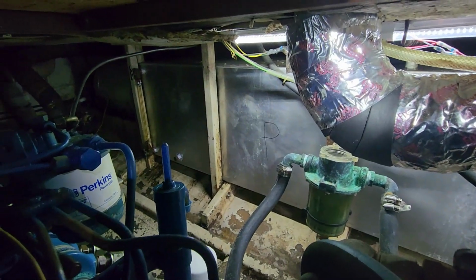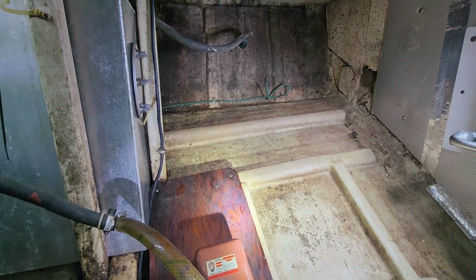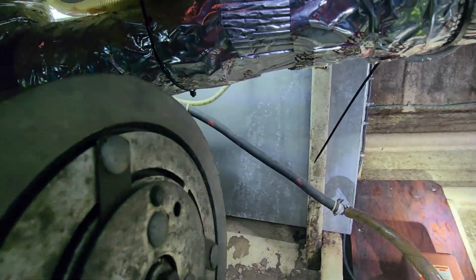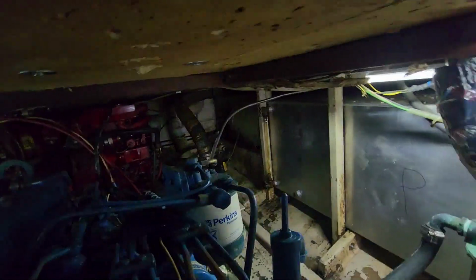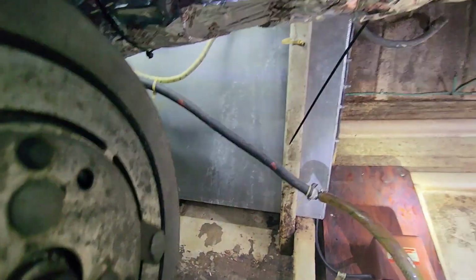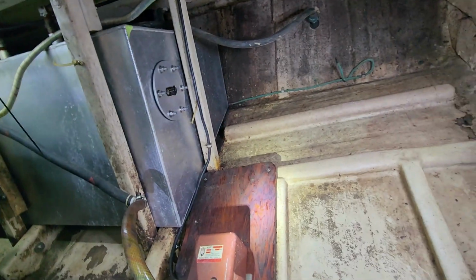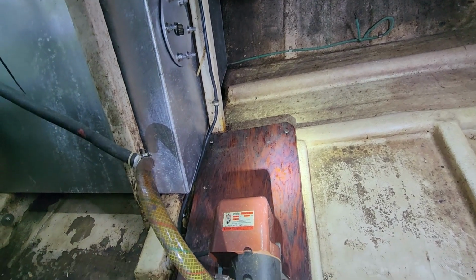All right, one final video. So there's the fuel tank. Goes back there, all the way up under here. This is the area that I chose to put the access panel because back there is just no good. Back there is a little bit of space, but you have to get to it from not a good spot, and that's not where the pickup is. Pickup was right here, and there's the panel with enough space to work right next to the pickup.